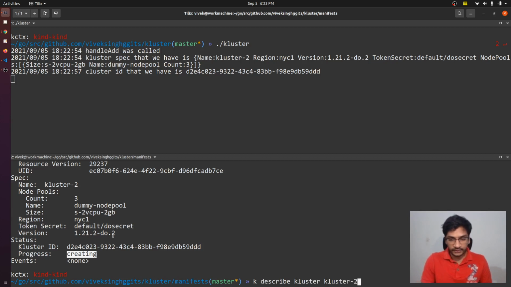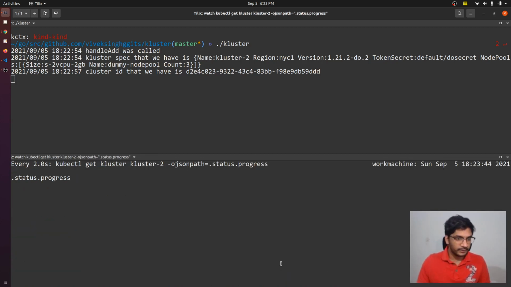So let's use the same command that we used last time to just look at the status and watch that. So kubectl get cluster -o jsonpath equals to dot status dot progress.